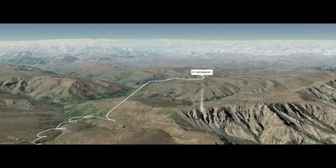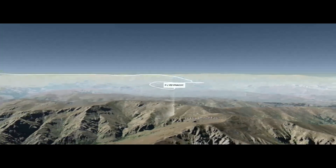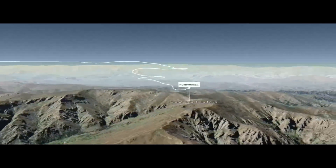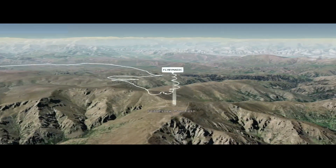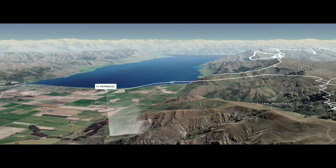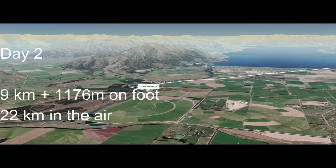My grand plan had been to fly along, tag Breast Peak, and then top-land on Grandview — a ground waypoint — then go back to Pakatui hut for the night. I was deliberately staying in an area of sink on big ears and bar, trying to get down low enough to fight my way under a big cumulus above Grandview. But I soon realised I was going to struggle to actually get down to ground level, and because I'm not particularly experienced with top landing yet and was a bit tired, I decided to climb out again and instead head across to tag the Hawia Flat turn point, then get across the flats, land, and set myself up well for going up Mount Moore the next day.